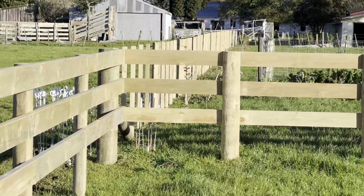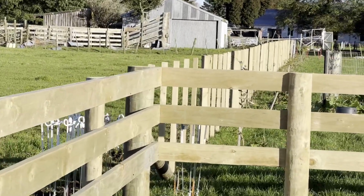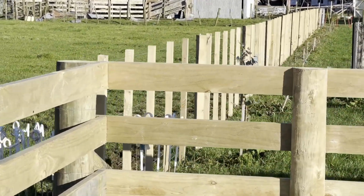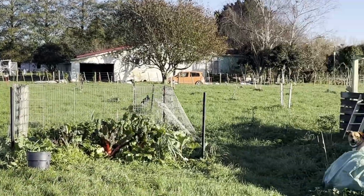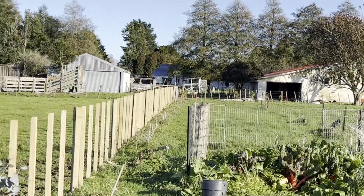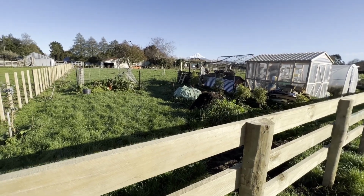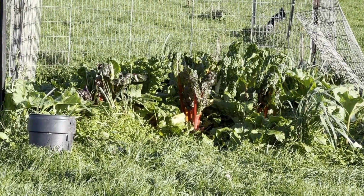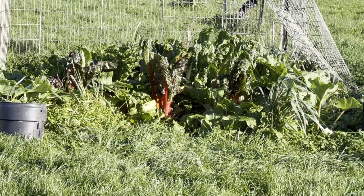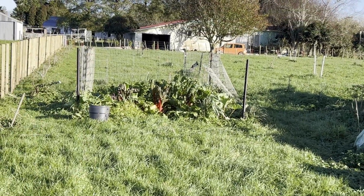So starting here, this is the back corner of our residential area. We have another quarter round plus batten 7-wire fence. Even though it's not a boundary, the reason we've done this is because of the orchard, because we don't want stock in there. So inside here, as well as the orchard, this is basically where we grow our food. You can see the winter greens all going really well through there. We've already been eating quite a bit of silver beet. I'm going to try and do something with some rhubarb as well. Yum. So I've been pulling that fence down because it's not needed now.